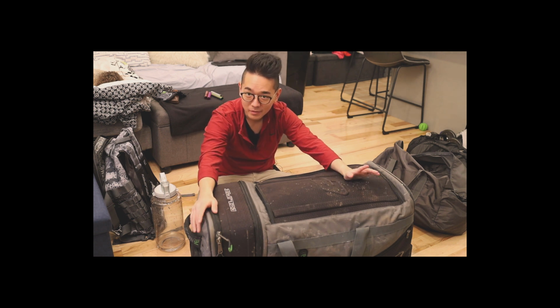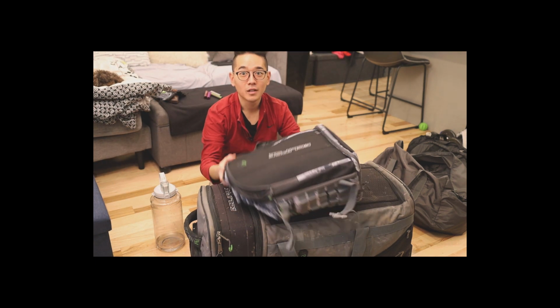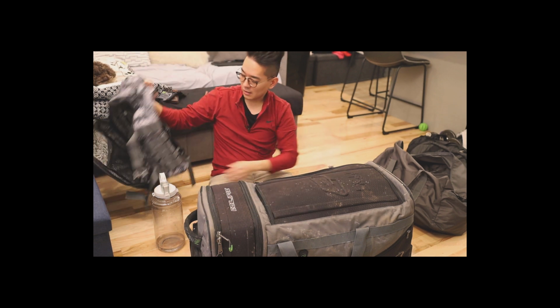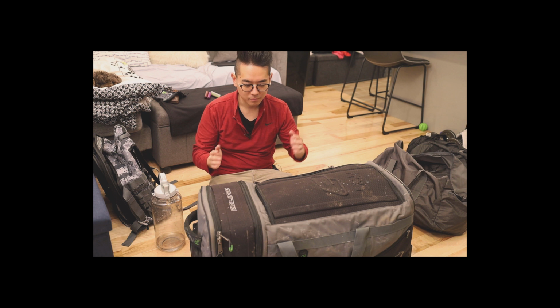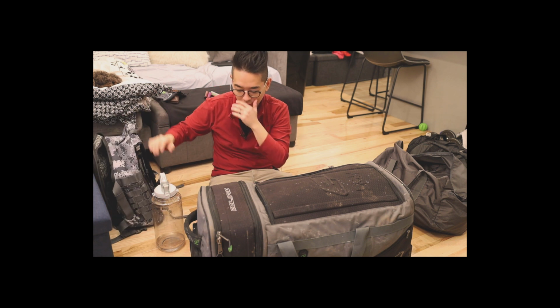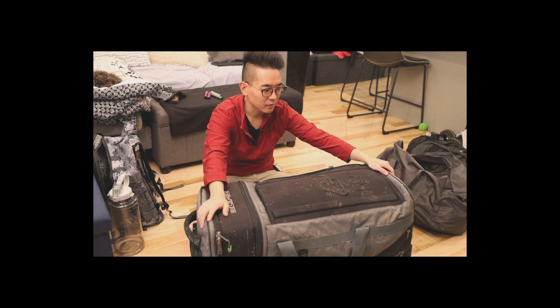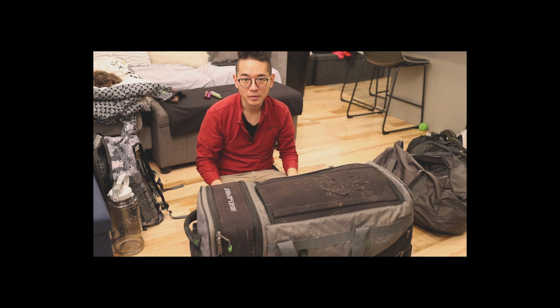Due to the size of my apartment now, as you can see, these bags are pretty big. So I am now switching over to one of these PE expandable backpacks. And I just want to show how flexible these are, given how big these are, and how you're able to fit so much gear in these, and also to show my strategy in terms of how I try to organize my gear, and separate the soft goods from the paintball equipment.